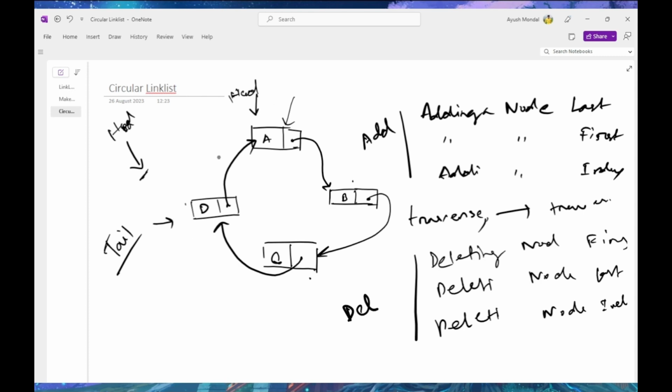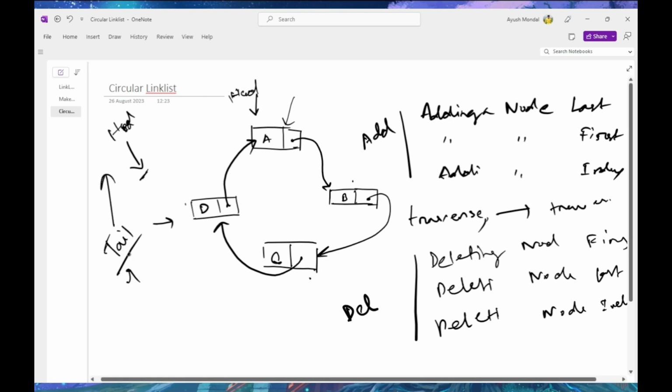We don't have to traverse all these parts. There is no null pointer to stop at, so we are going to check the next pointer. If the next is head, then we will stop. That is the logic of finding the last node. So if the next node of any node is head, then that node is the last node. So I'm going to implement a tail which will be pointing at the last node, so that it will be much easier to add anything to the last node. The first two things we must have are this tail and this head.